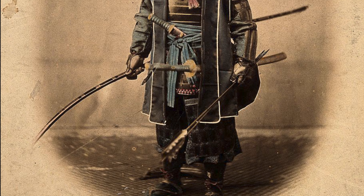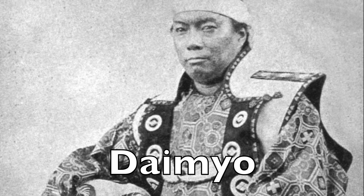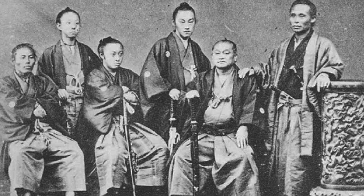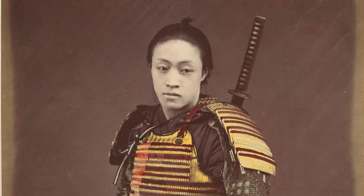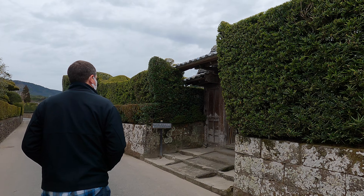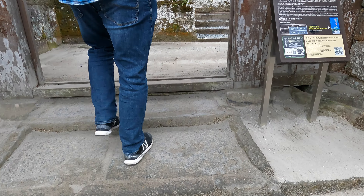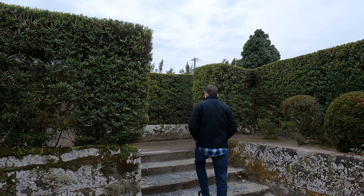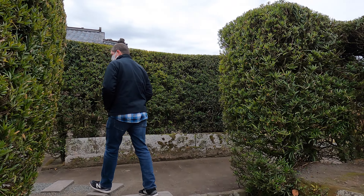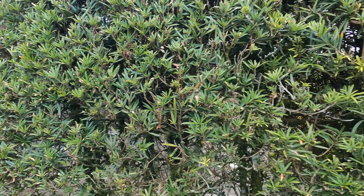Samurai were an officer caste in Japan from the late 12th century until the late 1870s. They were retainers of the daimyo, owners of large amounts of land. Samurai had high prestige and were extremely respected warriors back in the day. The higher-ranking Samurai would often live in nice residences in towns such as this one. The Samurai who built and lived in this district were from the Sata family, retainers of the Shimazu lords who controlled the Satsuma province — the western half of Kagoshima Prefecture today.